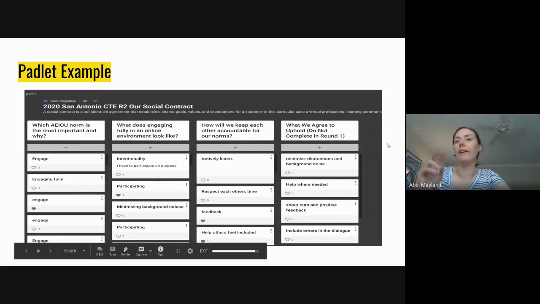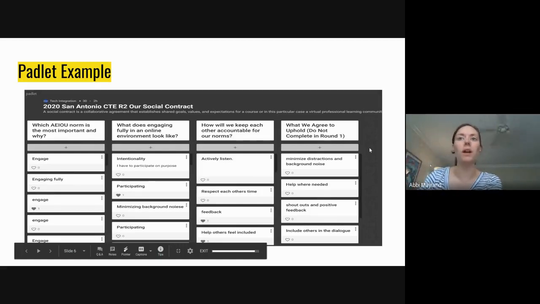We had the AVID AEIOU norms, and we had to put our answers to each of the following categories. So you can see we've got which norm is the most important and why. What does engaging fully in an online environment look like? How will we keep each other accountable for our norms? And what we agree to uphold.